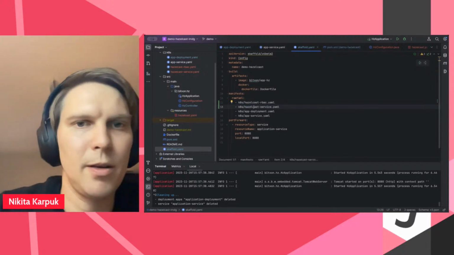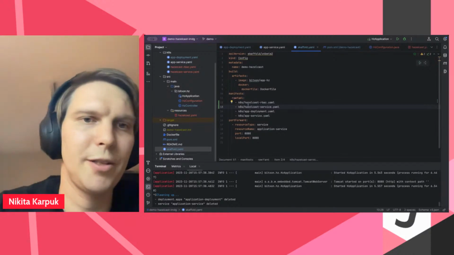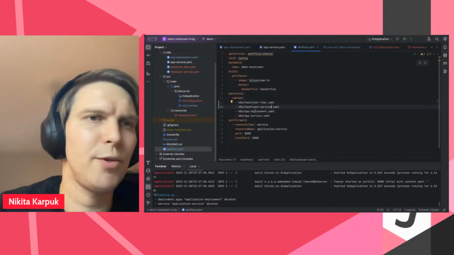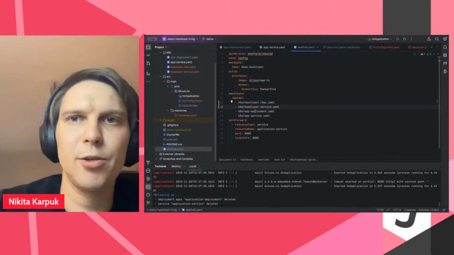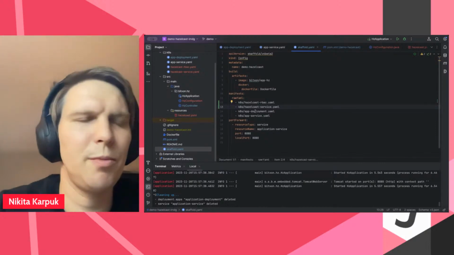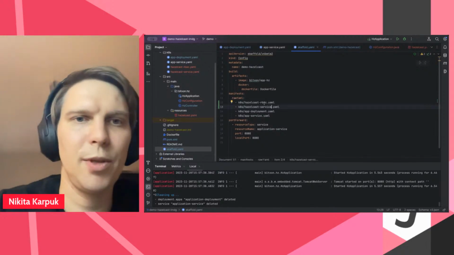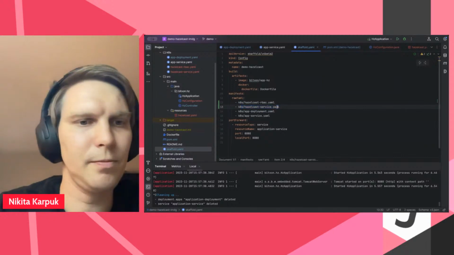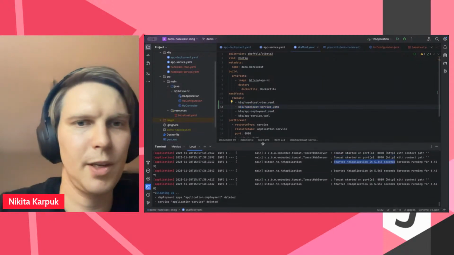Important note here: the Hazelcast service, since it's being used for discovery, should be created before the application deployment. In case you're using some tools like Helm, it's okay because it automatically creates services before the deployment. But if for some reason you're using some manual configuration and you maintain the order of files you apply, make sure that the service will be applied first. Otherwise, pods won't be able to find each other in the cluster.